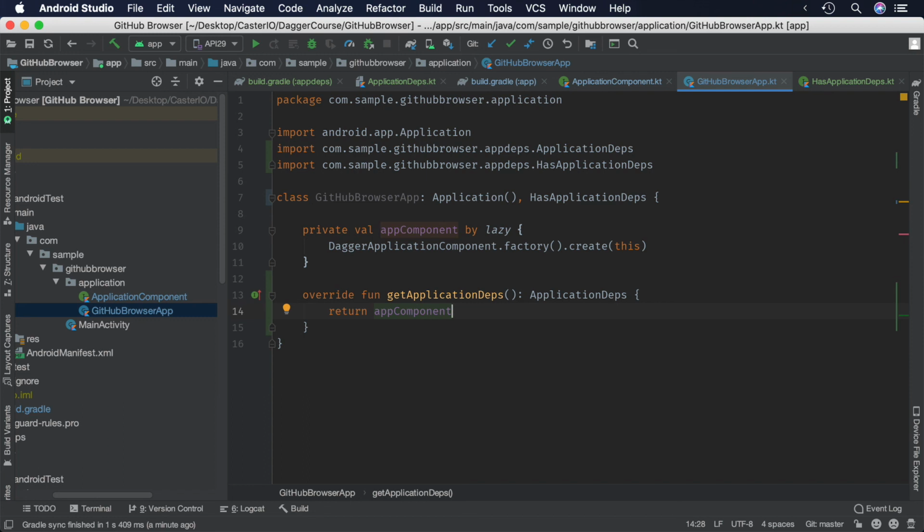This is one of the ways you can have big components but still expose them modularly to other modules. And now we're finally ready to create our home screen component.